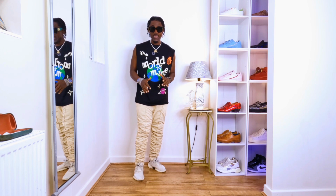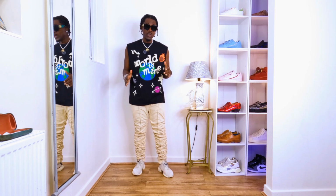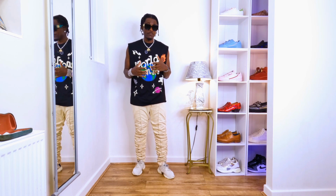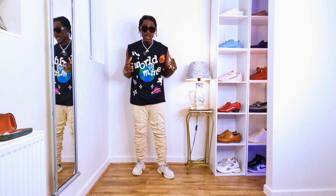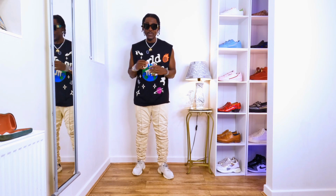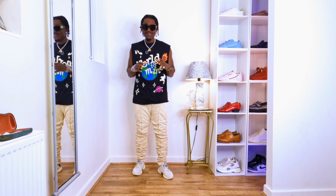Just do the same way. Style it the way I'm styling right now. You can see how cool it is. If you don't have the same one with the print all over it, you can get a black long one or the one you have, and style it the way I'm styling it. Put your joggers on, your trainers, your bracelets, your wristwatch, your ring, your sunglasses, get ready.